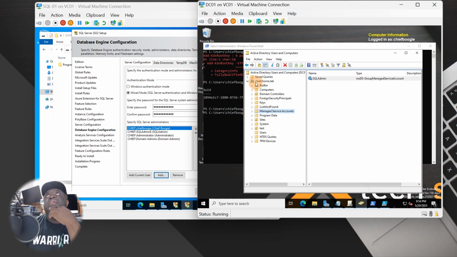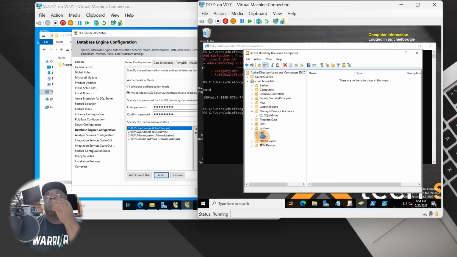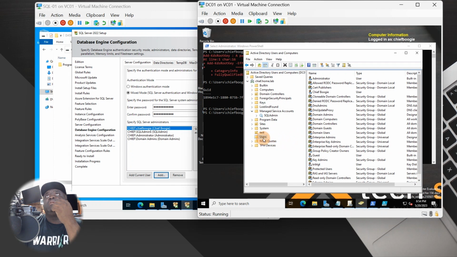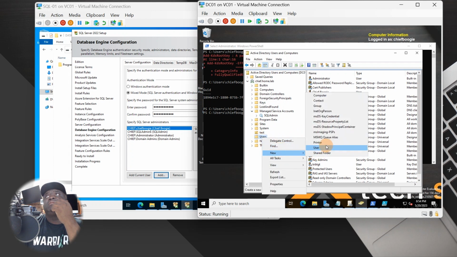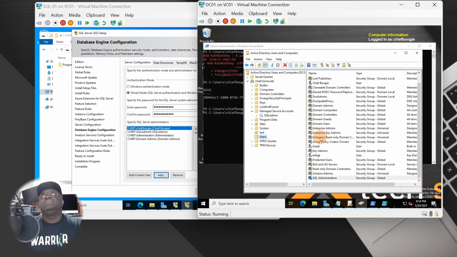Inside of my Active Directory, let's make a group, and we're going to call these guys SQL administrators.